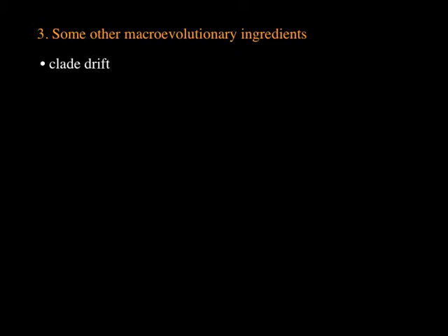And the first one I would think that we should bring up is clade drift. So just as with microevolution, we had the possibility that an organism might have a feature because of either adaptation or because of drift. So too at the clade level, you have the possibility that a clade might do well because of its features, or its features might not be the reason why it does well, but those features, of course, then spread with it because they're kind of part of it.